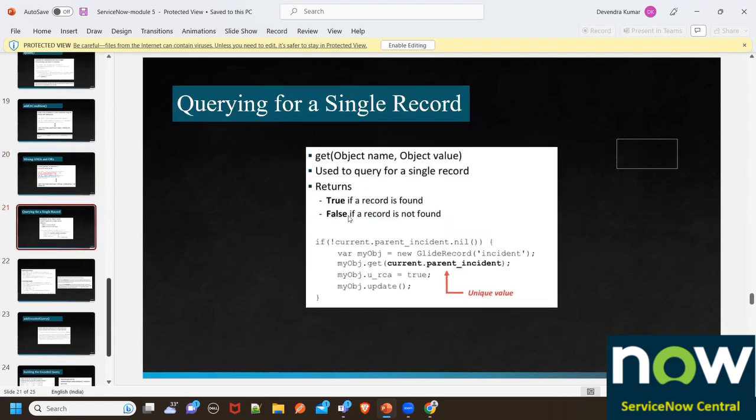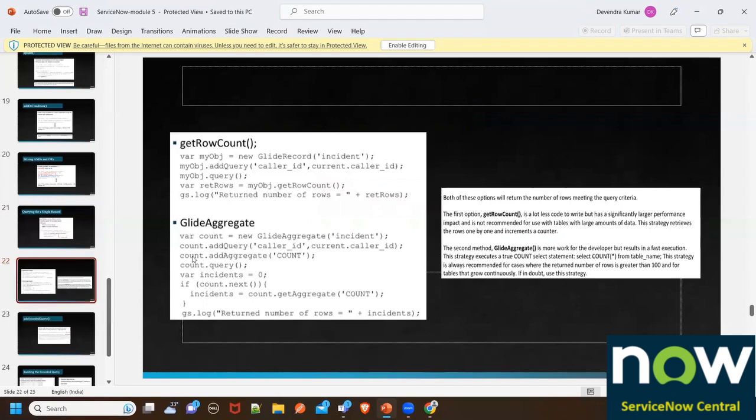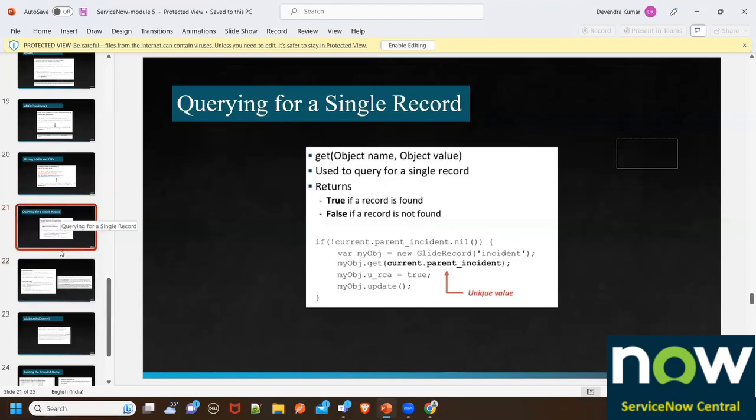And then there is something called, if you want to work only with a single record, remember we said that we can put if, or there is something called get. If you put something like GlideRecord incident table and get, it will get only a single record and you can work with that. Most of the time you will be working with multiple records, or sometimes with a single one, where you can utilize if. But there is one more function called get, which you can utilize to query a single record within a table. So this is for a single record.